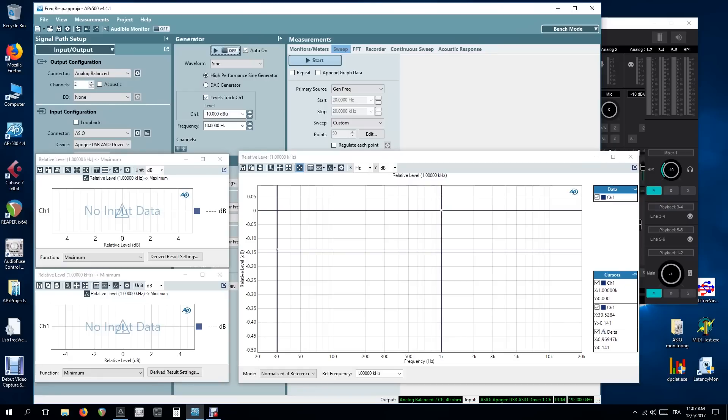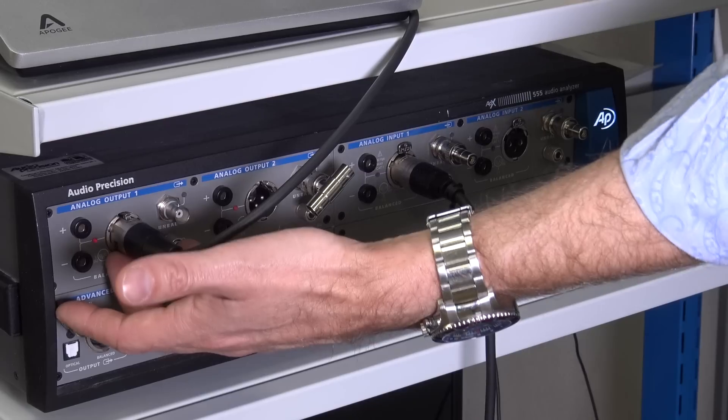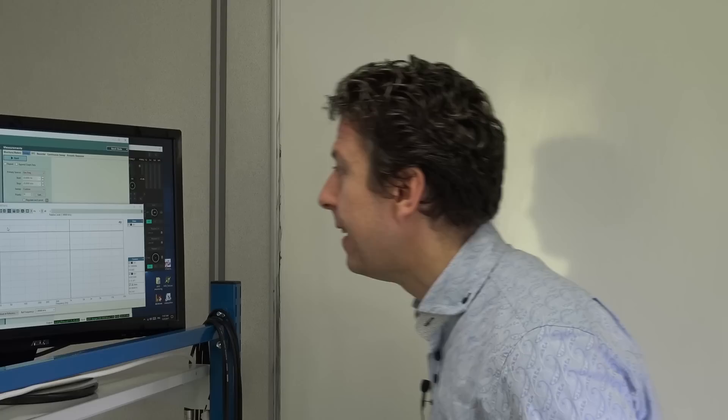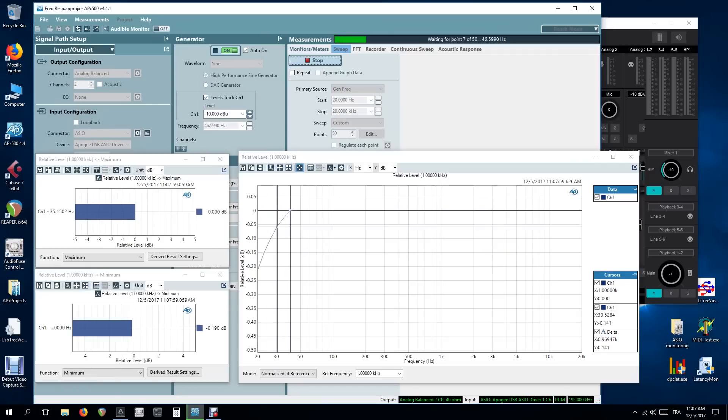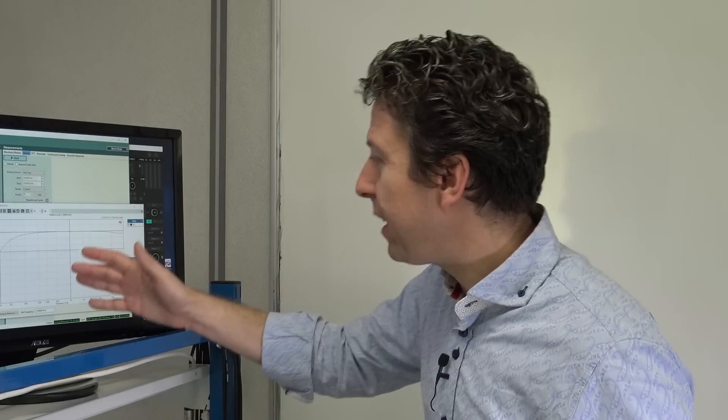So we've got a nice big graph on the screen that you'll be able to see. Again the connection is exactly the same. We're coming out of the analog output into the mic pre and let's do the sweep. So there you go we're sweeping from 20 hertz theoretically the lowest point humans can hear to 20 kilohertz the highest point humans can hear. Quite frankly most of us don't have 20 to 20 hearing. We just don't. Cymbals, overheads and loud guitars have destroyed that long ago.